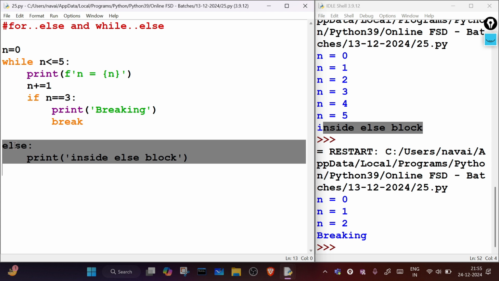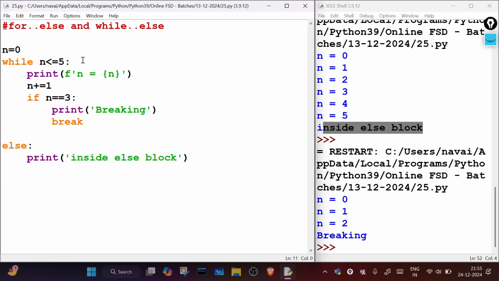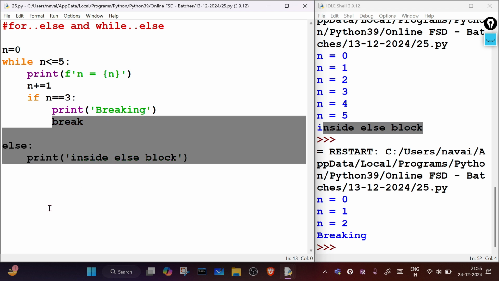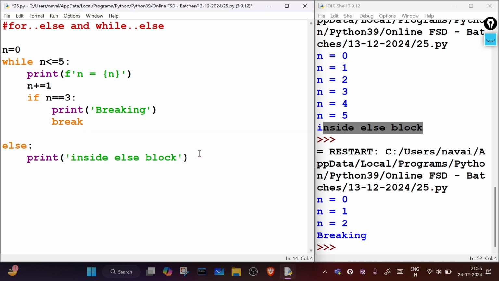Because else is a part of the while loop. Whenever it sees the break, it will come out from the while loop. Coming out from the while loop means it will come here, outside the loop. So what will it print?